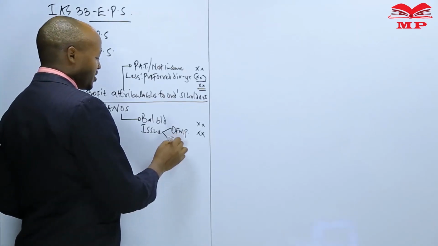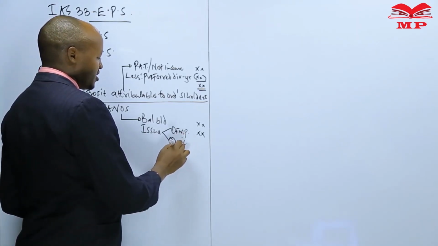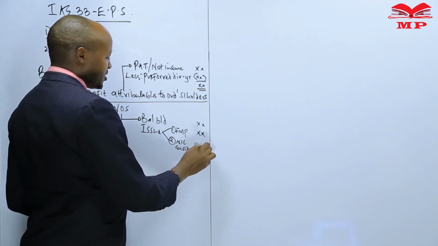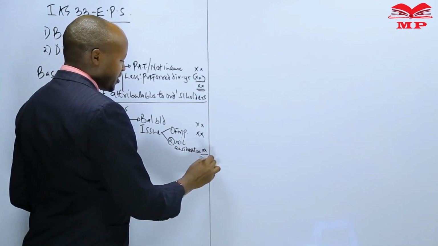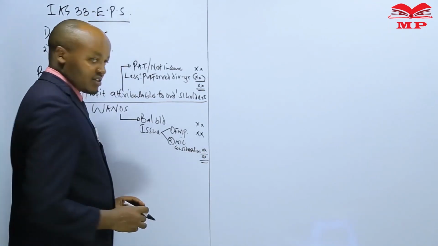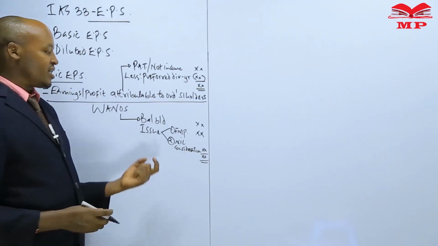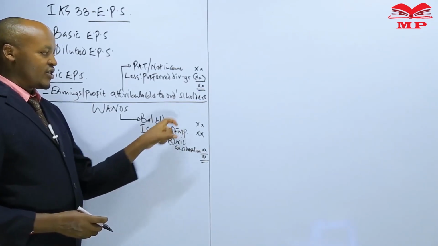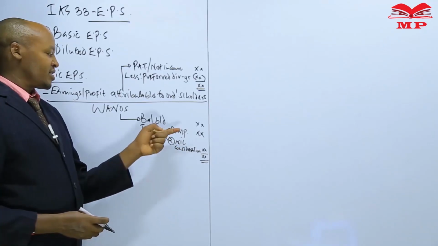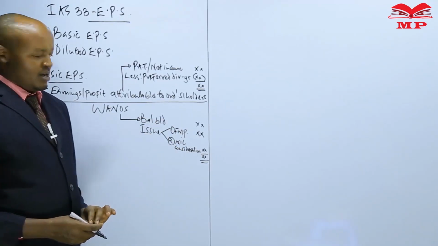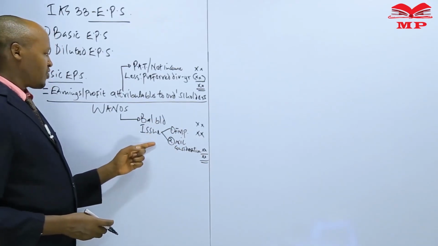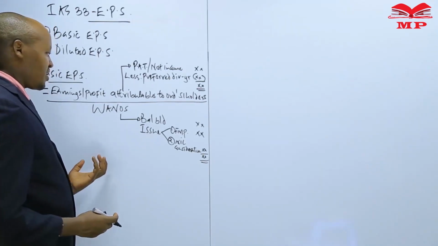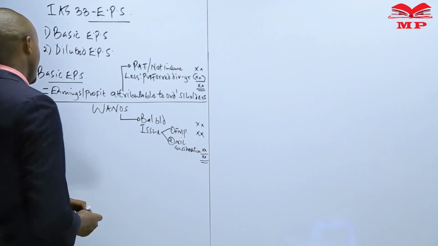And then number two, we do have those shares which are deemed to be issued at nil consideration, and we say that these particular shares we don't weight on a time basis. Meaning that for the purpose of computing WANOS, we take shares issued and fully paid at the start of the year, and then we add the shares issued in the course of the year. That is what we discussed, and basically we looked at an illustration in terms of how we compute it.